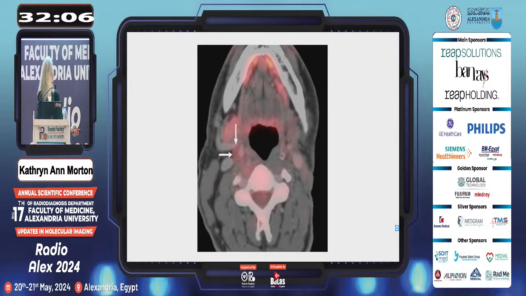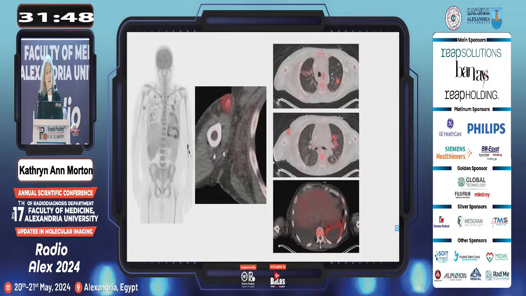This is a patient with uptake within a soft plaque. These are inflammatory and should be differentiated from an infection or clot, but this is a patient with a soft plaque. This is a patient with a dialysis graft that was infected, diffuse metabolic activity. The lungs, there were multiple hypermetabolic foci consistent with septic emboli, and this patient had a large empyema of the pleura.